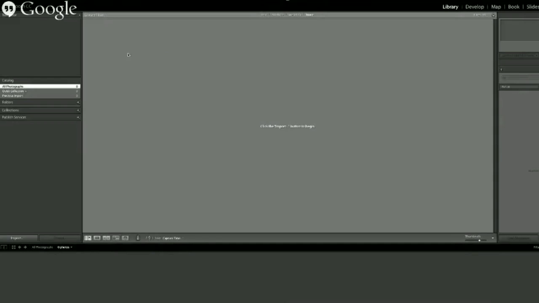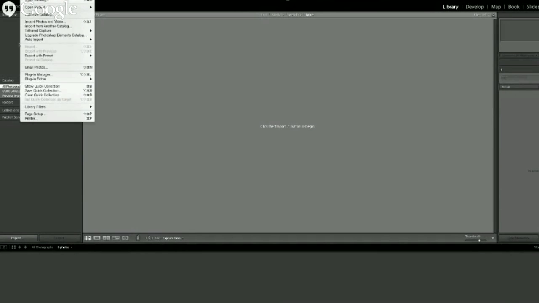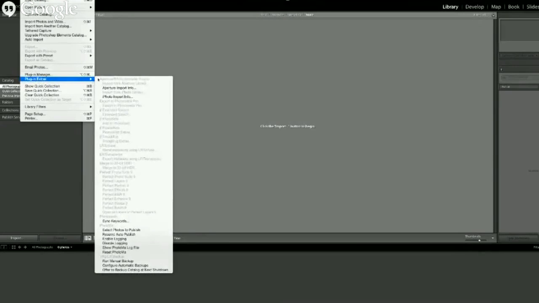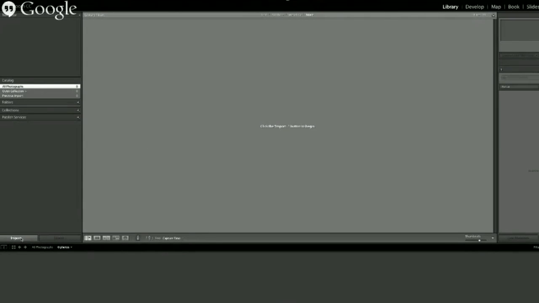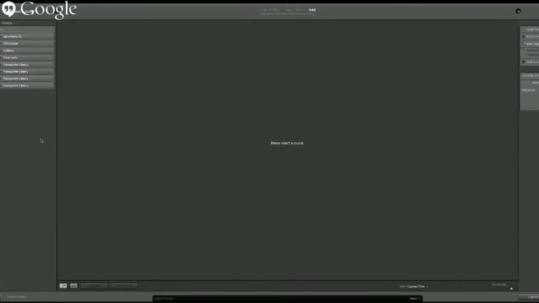The way you find that utility is under the File menu, go to Plugin Extras, and you'll see the plugin. Now, there's a little oddity here, and I don't know if you've seen this too, Sean. In a brand new catalog, the import from Aperture library is grayed out. So what I usually have lying around is just a placeholder image that I use. So I'll first go and import this placeholder image. And I don't know why it does this, but it does.